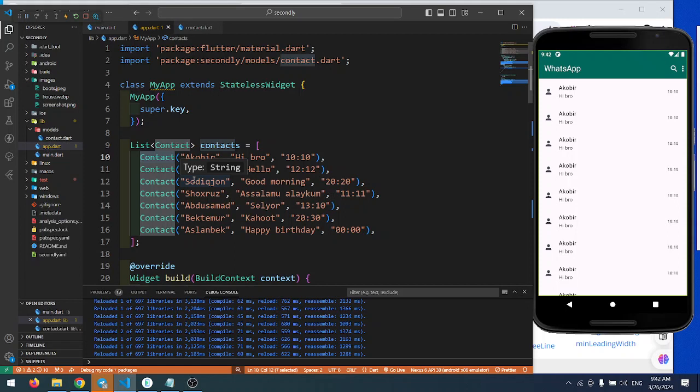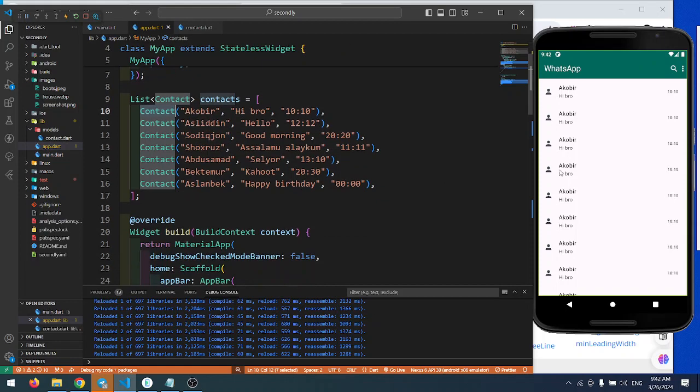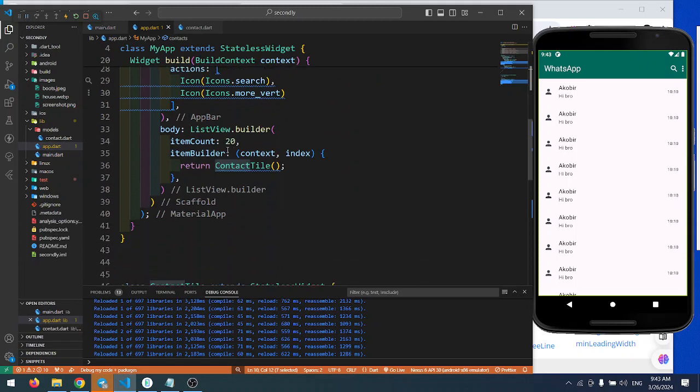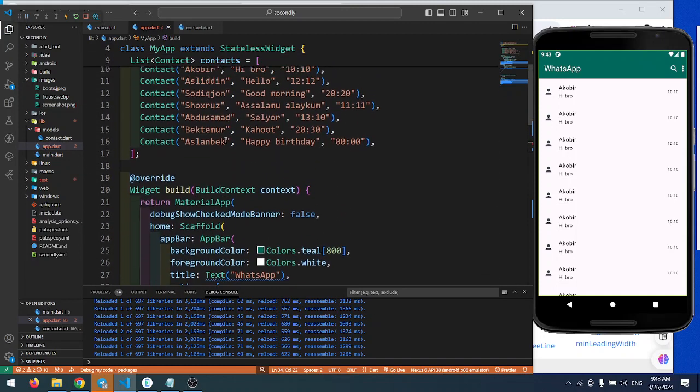Okay guys, let me show you. Now we have an array, assumingly coming from the database. Now we want to display these values in our emulator, right? So we go to our item builder. This time it won't be 20 or 200. How many times do we want to iterate?